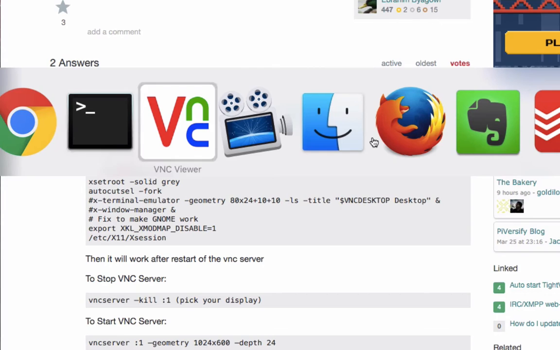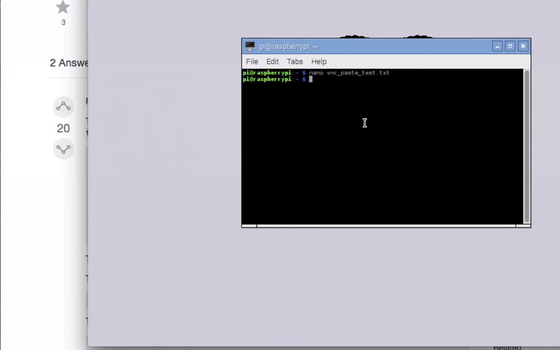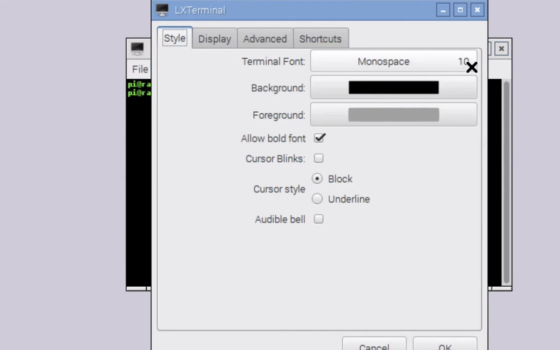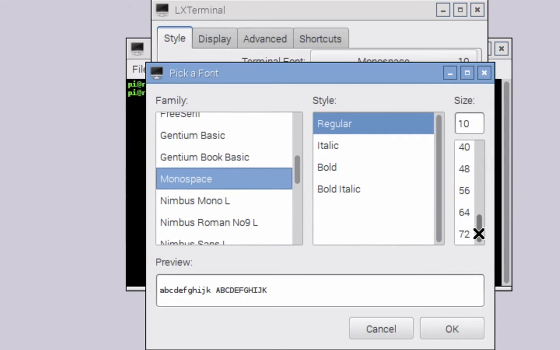And so if I go over here and say sudo apt, well, let me change my font here so you can see what I'm typing. That seems excessive.